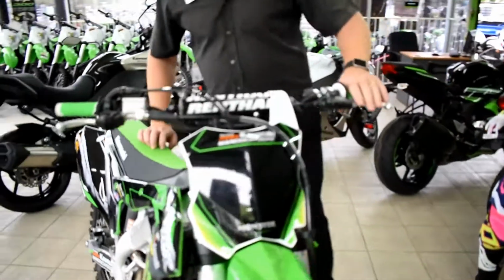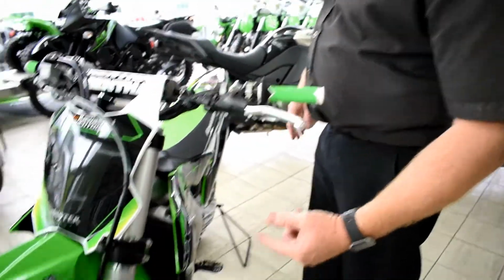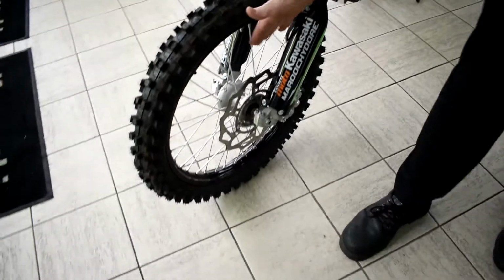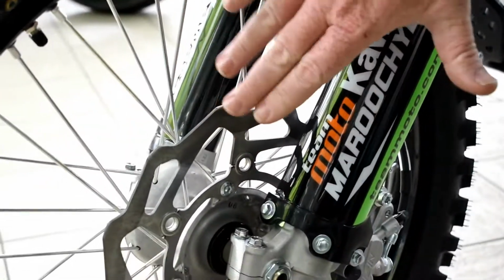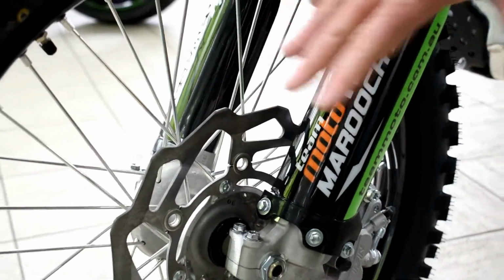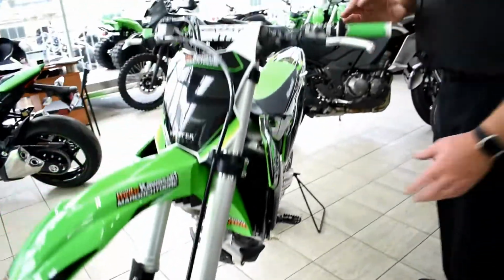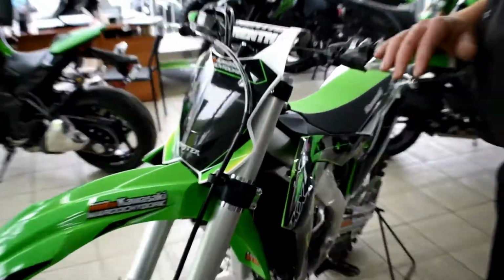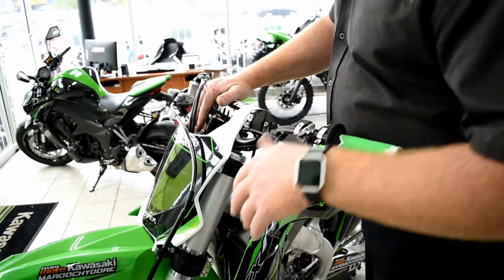All the other stuff on the bike comes out standard. Black DID rims, they're a factory awesome rim. They come out with a 270mm oversized floating disc. That's standard, so how can we change it? It's got your separate function forks on these guys. Now these are an awesome Showa made fork.